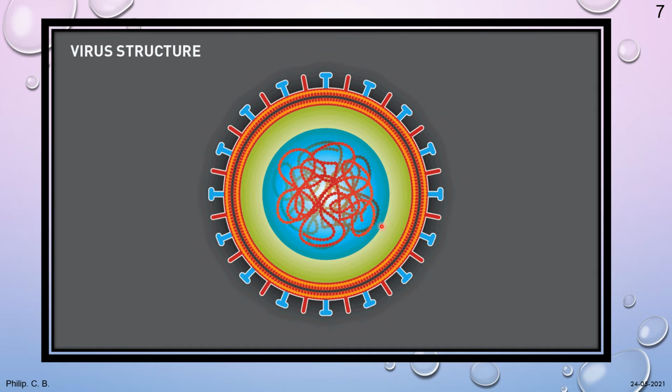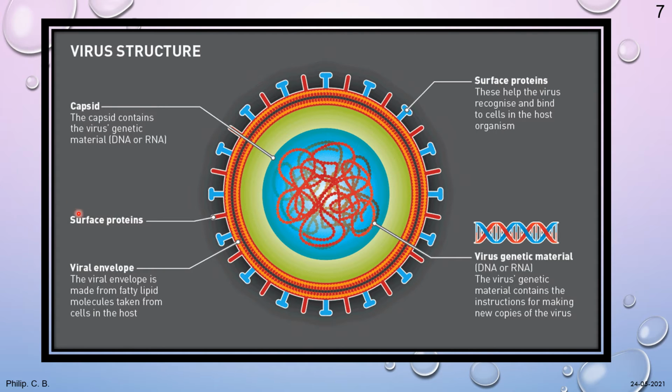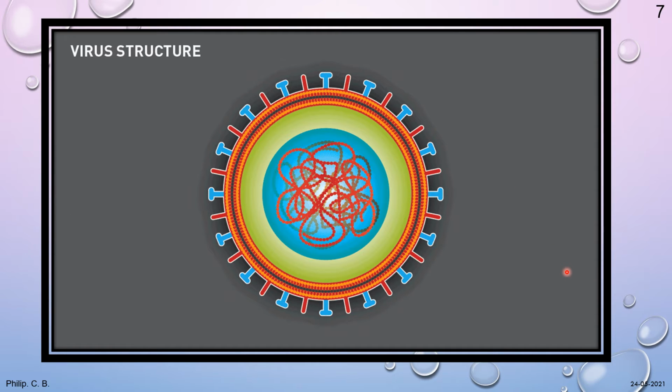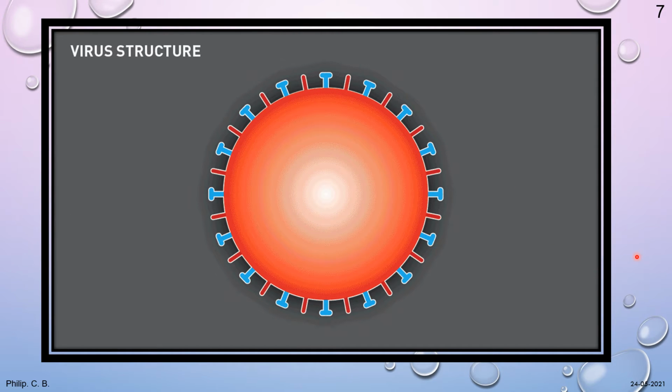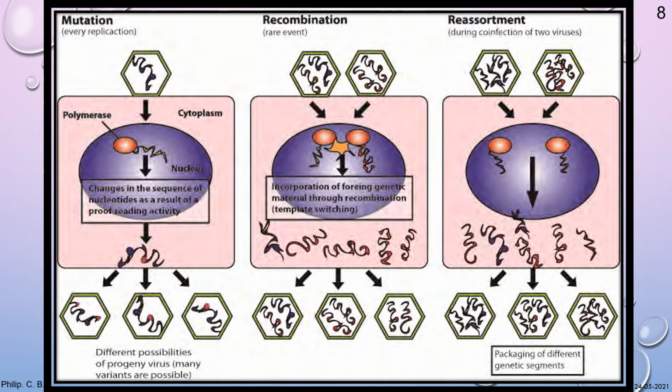You can see the capsule, the inner genetic material, capsid, surface protein, viral envelope, surface protein, virus genetic material, which you already learned in the video of mutation and mutant, how they are having their structure and the inner components. Then here something interesting I added, which I had not come across until all the research work I am doing, that is mutation. Until now we are learning about mutation of coronavirus, replication, all those things, right?